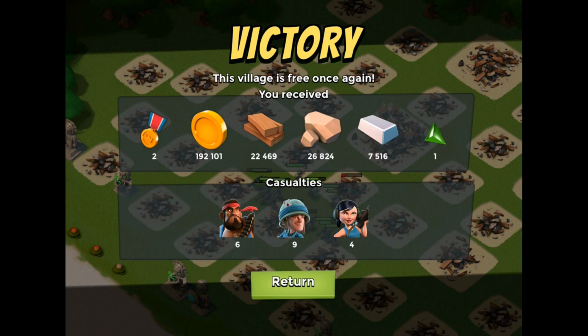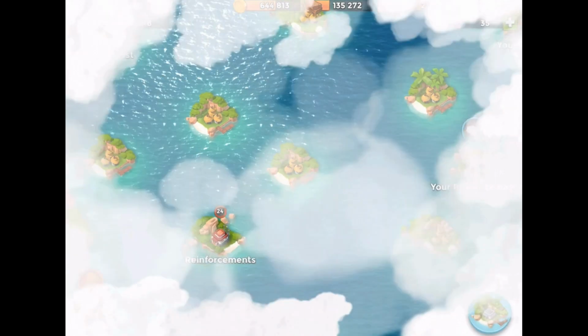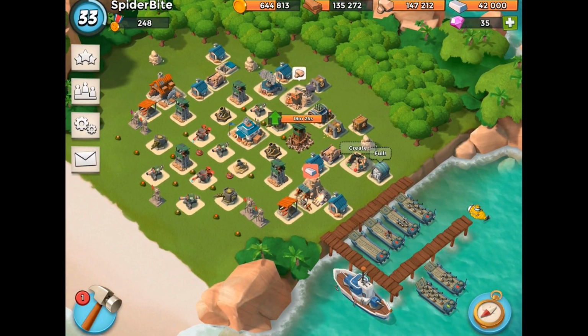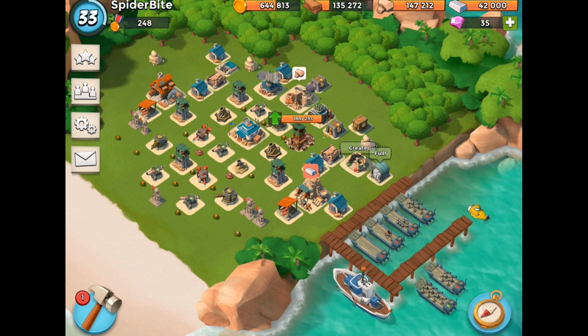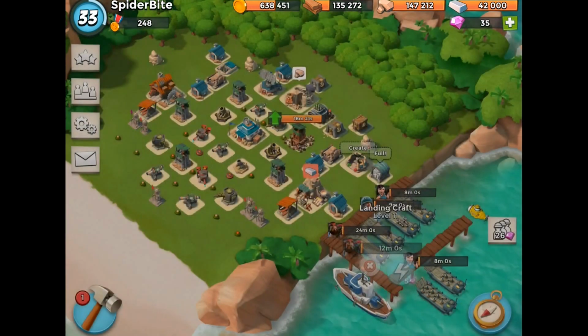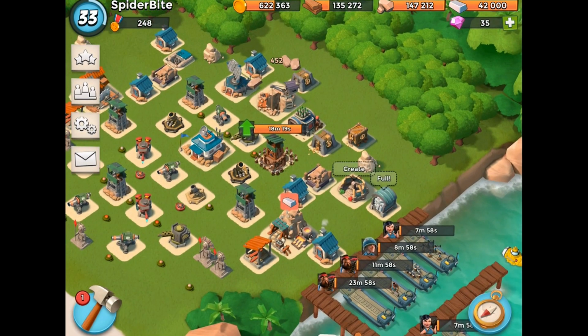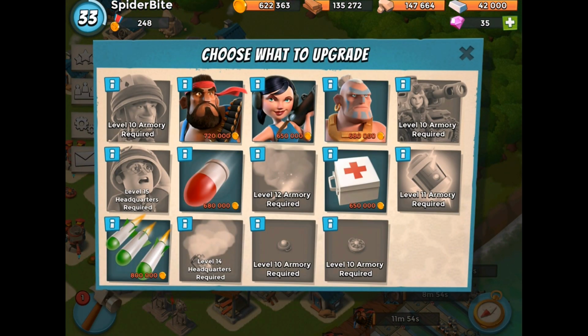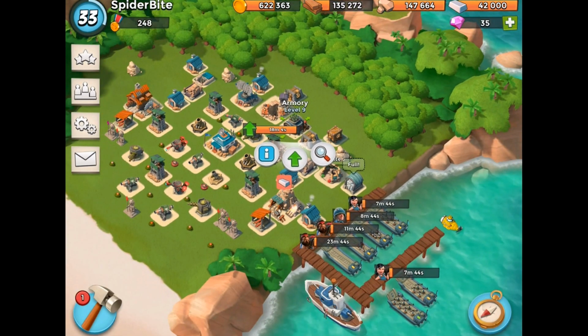192,000 gold. Oh, I love it. So where we're sitting at now, I have to reinforce. Okay, so I have to spend gold to reinforce, unfortunately. And I think what I'm going to do, because we're on the current session, I'm going to go for the 720,000. Actually, should I go for the 800,000? Maybe I should go for the 800,000. So I still need 180,000 gold to do the barrage upgrade, right?